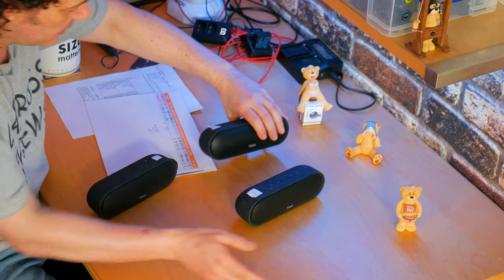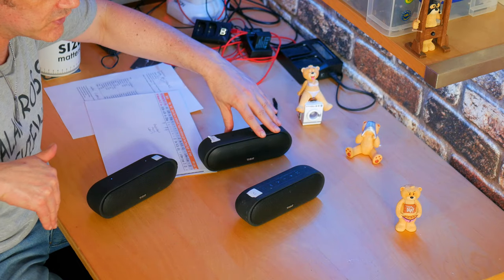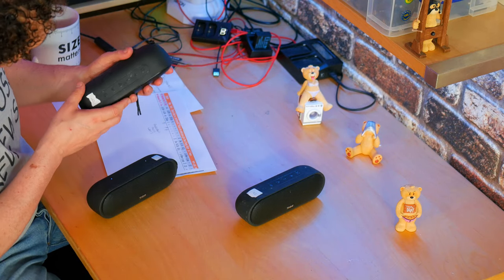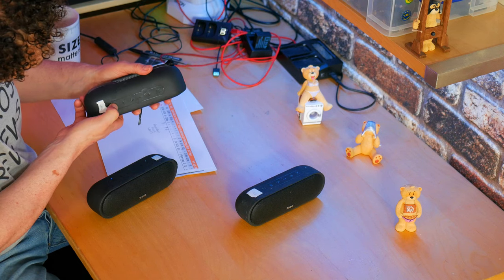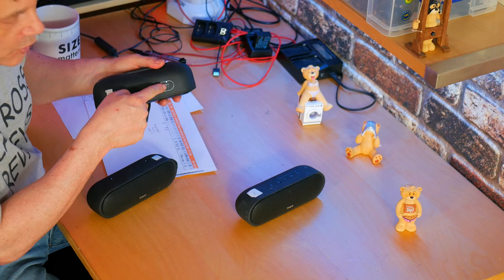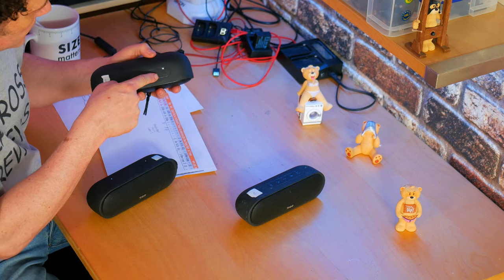You'll notice, by the way, three speakers on this table. They are all Maxsound Pluses. Two of them are the old version, one of them is the new version. On the old version, you turn it on, just like that. It's got a white LED. What does that mean now? It means you're in extra bass mode.